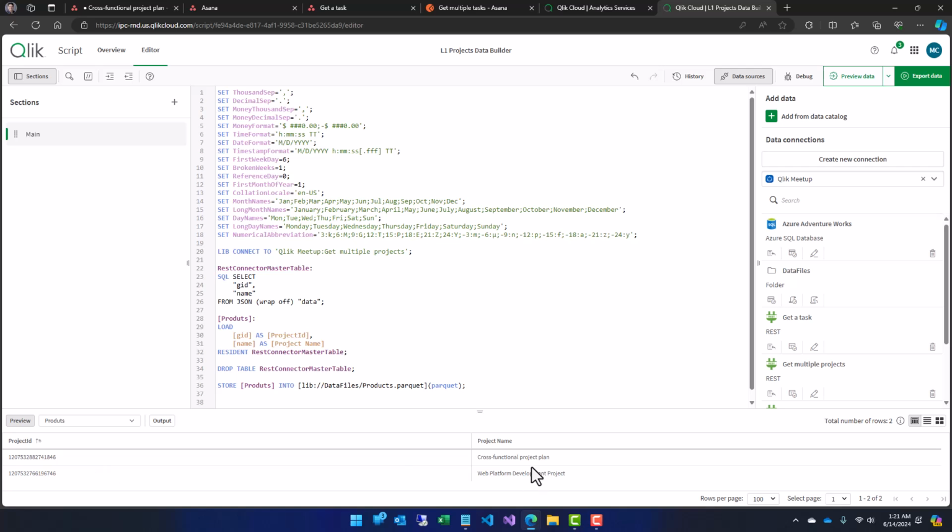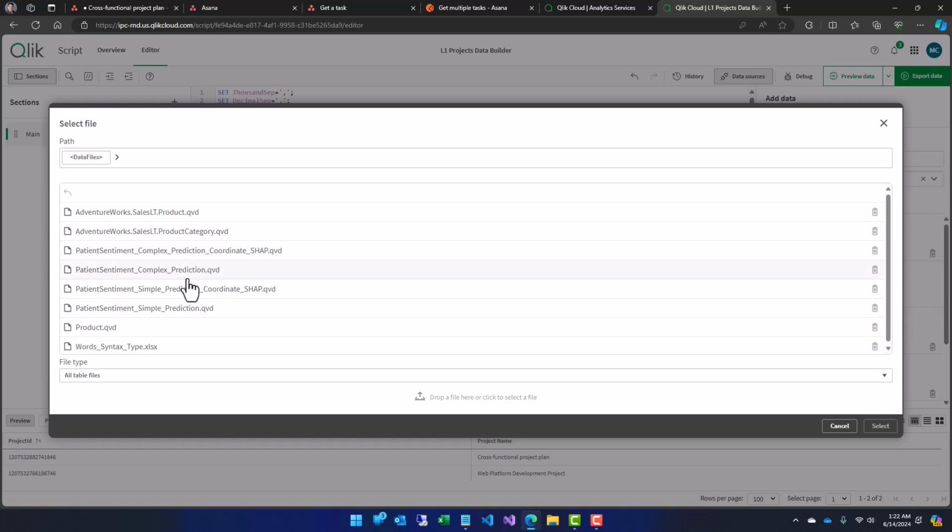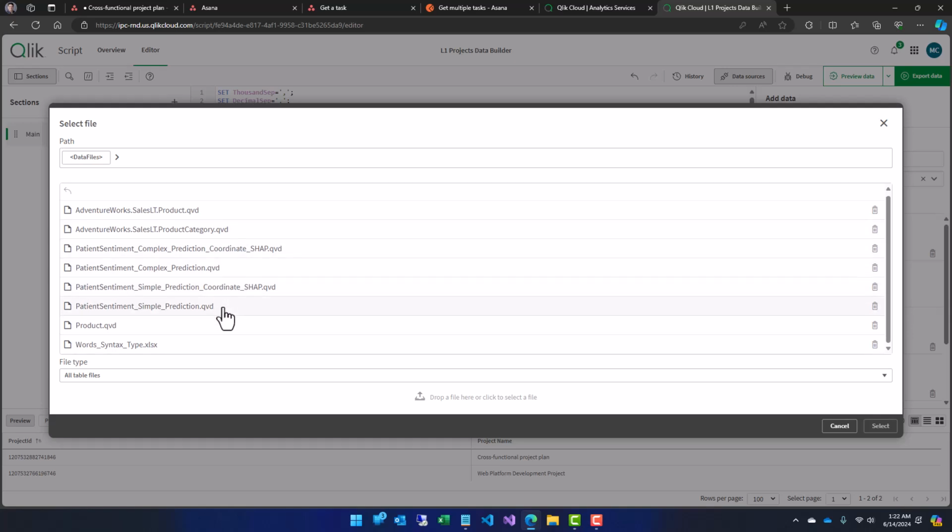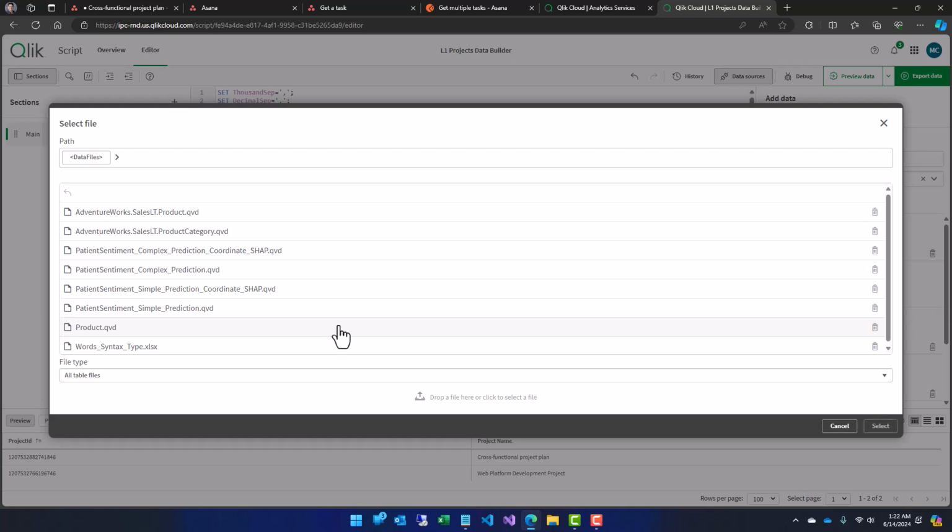Okay, I still see it. But a Parquet file is a little bit dangerous. Sometimes if Qlik misunderstands the type of the field, the columns may be blank, so you have to check it. So how can we check this? Let me go here to select data, see the Parquet file. Where is it?